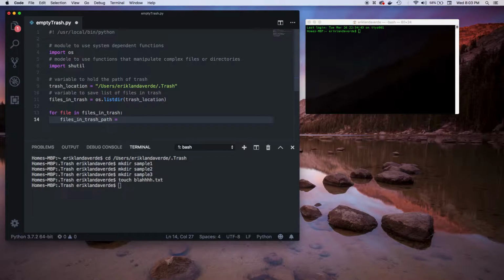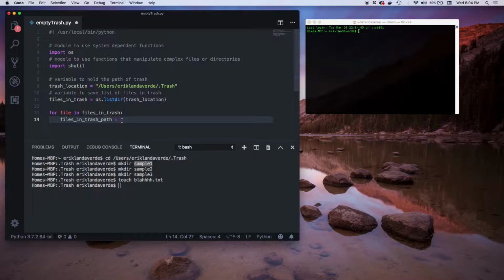What I mean by this is that essentially what we want in this variable is, for example, we have sample1 here. The complete path to this would be this, sample1. So for each file, we're going to get the complete path.